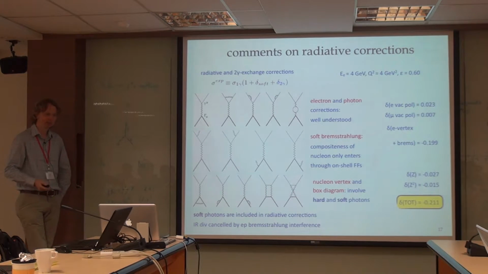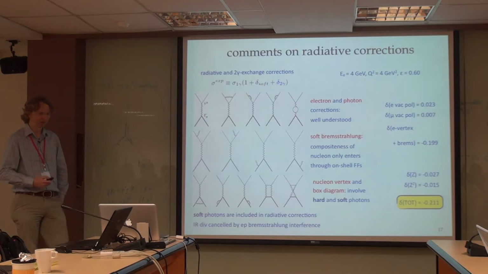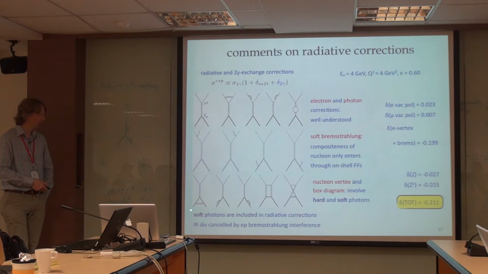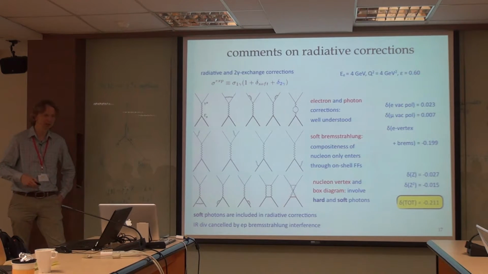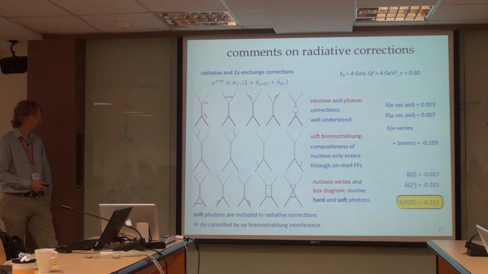And the reason why they cannot be calculated completely model independently is because, although I draw here just a nucleon line, of course there can be the whole excitation spectrum of the nucleon here. Also in this vertex correction, there's no reason why this line should be only a nucleon, so it can also be the whole excitation spectrum. So one needs independent techniques to estimate these effects.